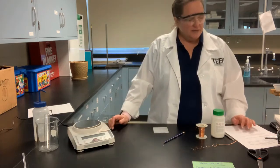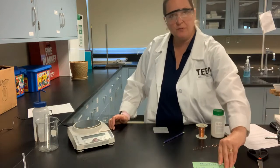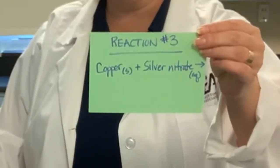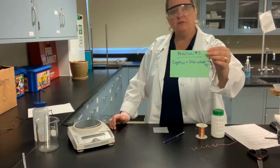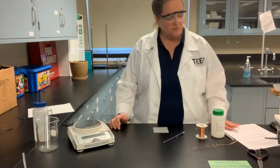Okay, students, the reaction that I'm going to be showing you here is reaction number 3 of the stoichiometry lab. And this card here has the details of the chemical reaction that's taking place. It's copper solid reacted with silver nitrate aqueous solution. And again, this is reaction number 3. So you want to turn to reaction 3 in your handout.